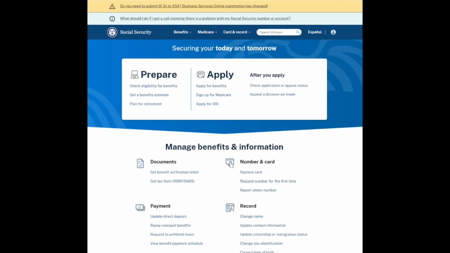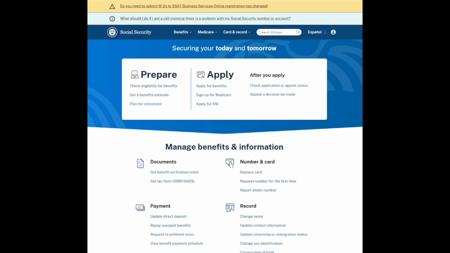In today's video I'm going to try and make it as quick as possible. I know I say that a lot and I fall down the rabbit hole, but I'm going to try and make this within 5 minutes. Alright, so in today's video we're going to be talking about the different ways that you can apply for benefits, which way I think is the best, which way I think you should avoid, and how to prepare.